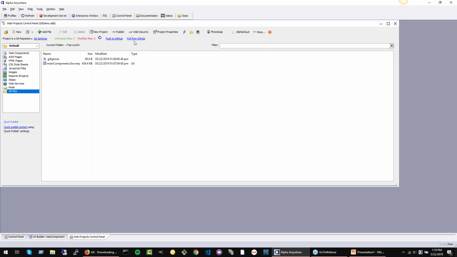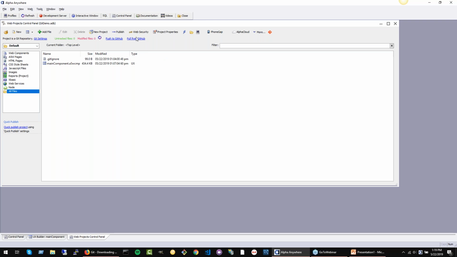No. So if it's on your Google Drive, and I have Google installed on my system, I've got it mapped to a local hard drive. It's like a virtual hard drive. The files would just save there directly. There's no push and pull. Push and pull to GitHub are different.